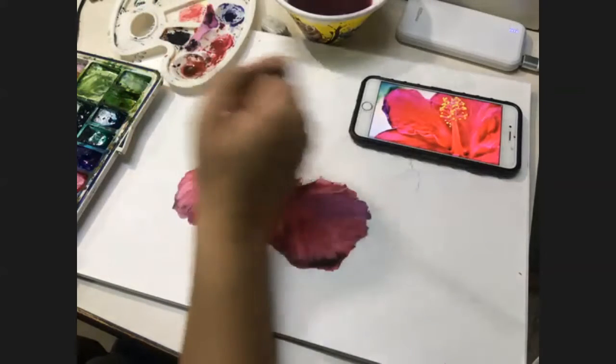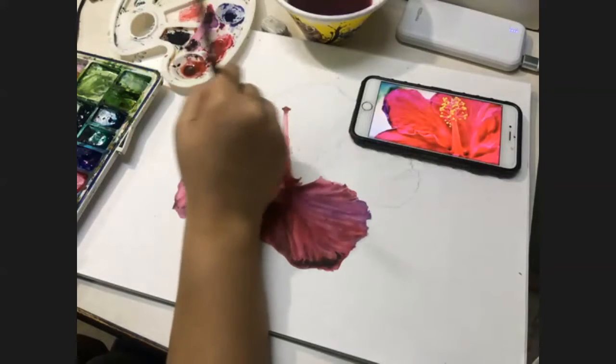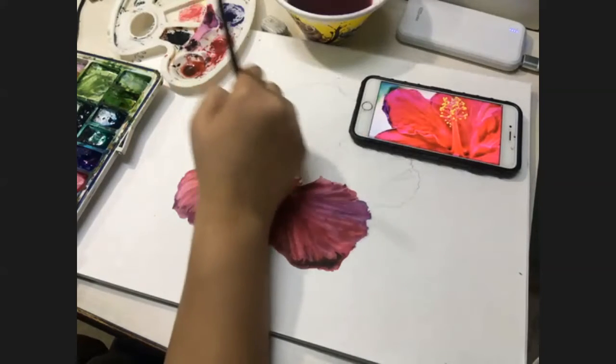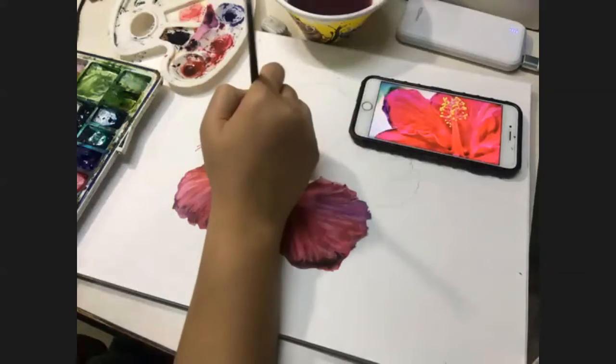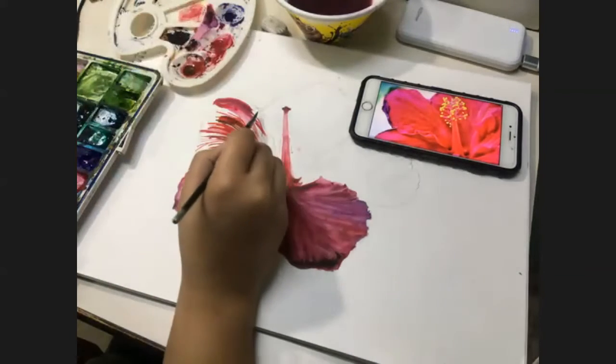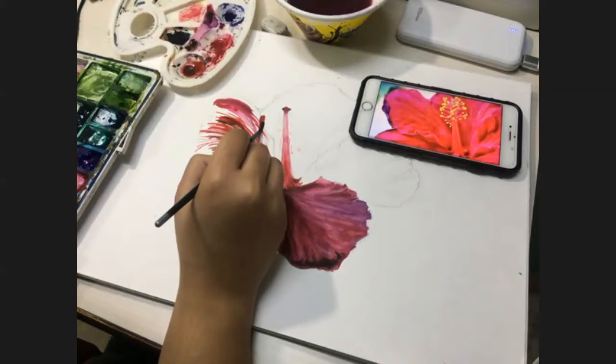Okay. So I'm going to continue making these strokes. And there's a little dark portion behind this petal. Just gonna make that.